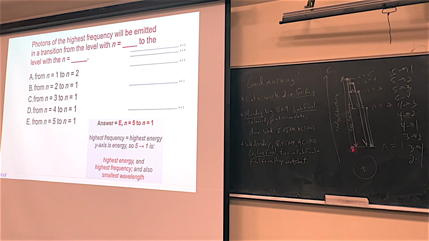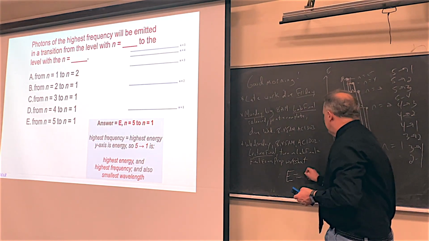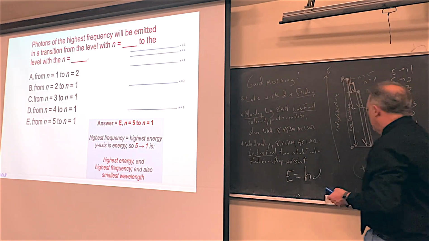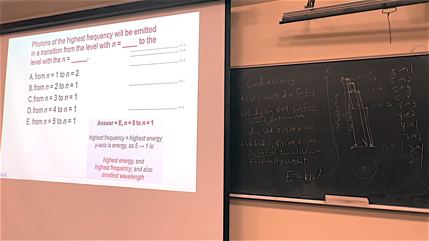And once you see how this is an energy axis, the largest arrow will give you the most energy, and most energy means highest frequency. Any questions on that? What we're using here is E equals h nu, all right? Where the nu is the frequency symbol and E is the energy. And h is Planck's constant, just a number. So as frequency goes up, the energy goes up, or vice versa, or as energy goes down, frequency goes down, et cetera.